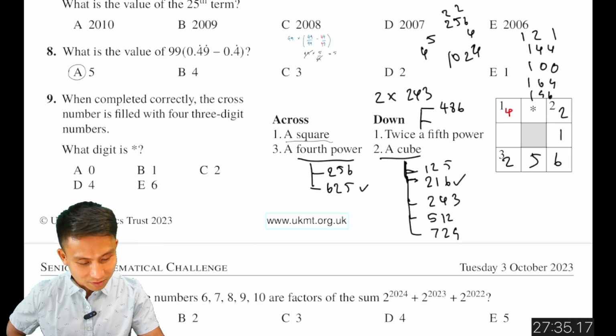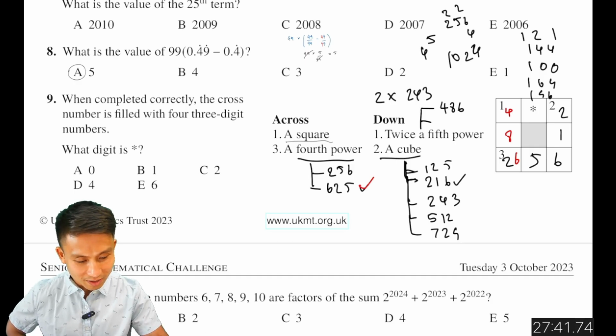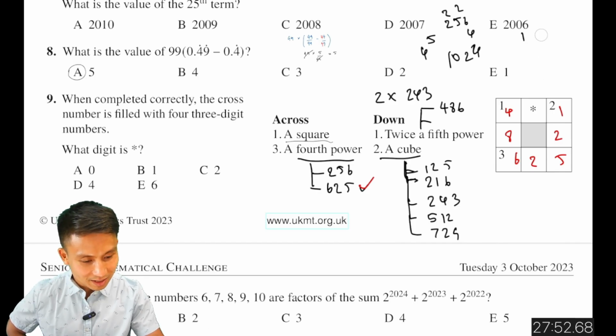So we got to put that first, 486, and it's fixed here. And this will make this 625. I ticked the wrong one there at first. This should be 625 now. And then 625 ending with 5, so I get 125 here, and that's why they put this at last.